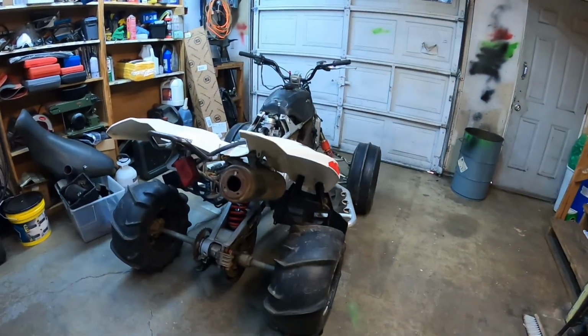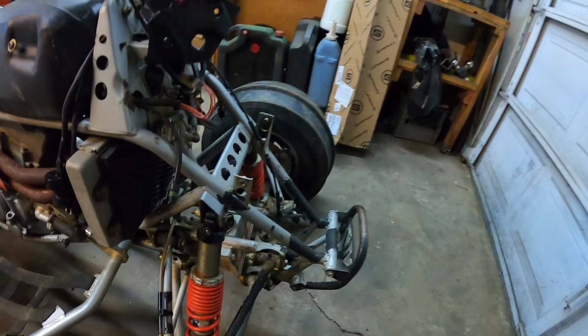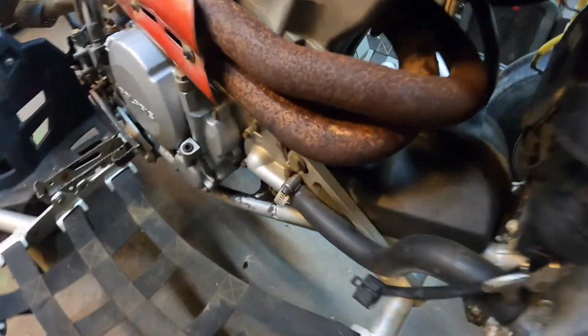But yeah, I'm going to be riding this and dealing with this till I can get the Tri-Z all the way finished, because it's been kind of lame not having a bike to ride. So the first thing I'm going to do is take it outside and give it a good power wash. You can see it's greasy, it's got sand all over it, and a little bit of oil leak. Really just give it a good power washing so I can see what other issues might come about. I'm going to go ahead and get these rear plastics pulled off, then get it outside and start power washing.